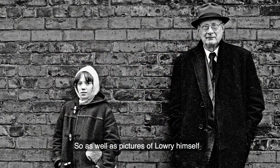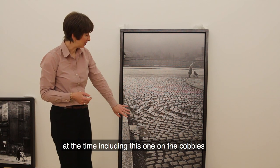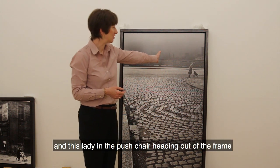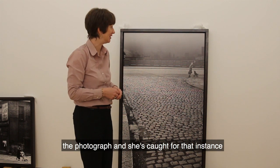So as well as pictures of Lowry himself, we've got some really lovely shots of Salford at the time, including this one with the sort of cobbles just rising up in the foreground and this lady with a pushchair just sort of heading out of the frame, and she's just turned and seen Clive taking the photograph and she's just caught for that instant.